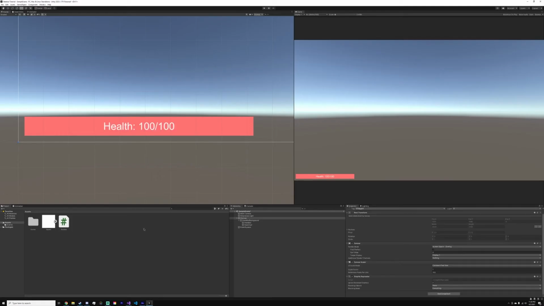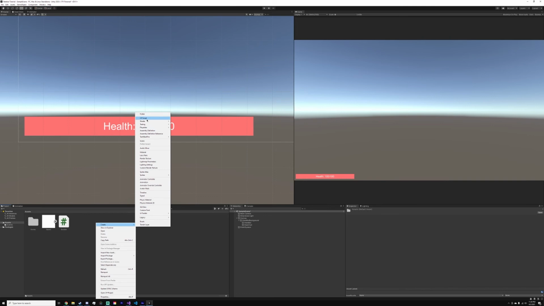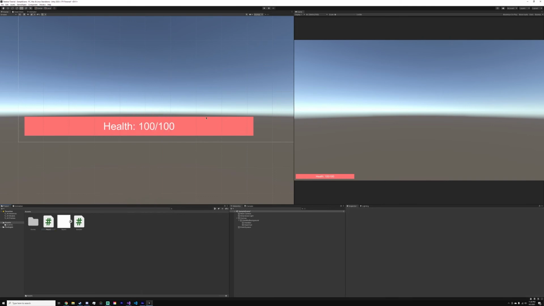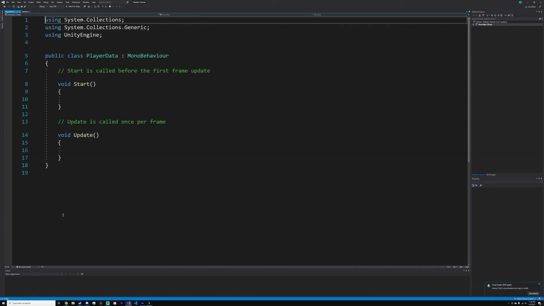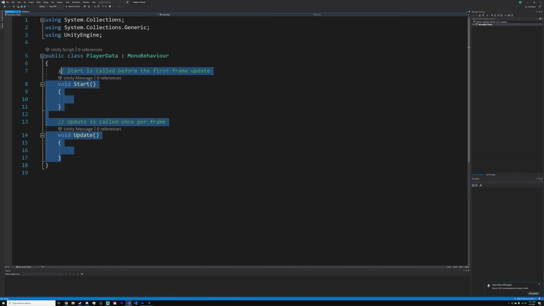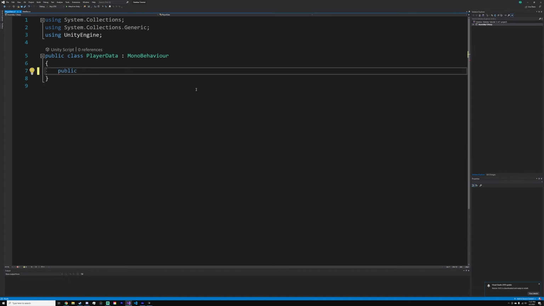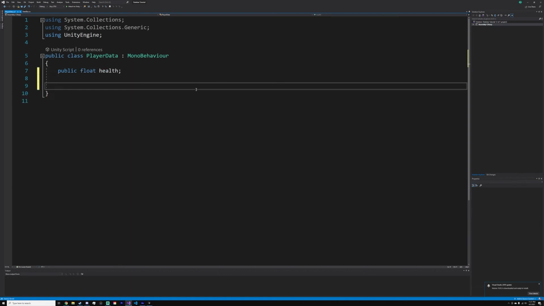Let's, for an example, create a player data. And inside this player data, you can have your stamina, your whatnot, what have you. And what we can do is public float health, and you can have all your other variable types here.